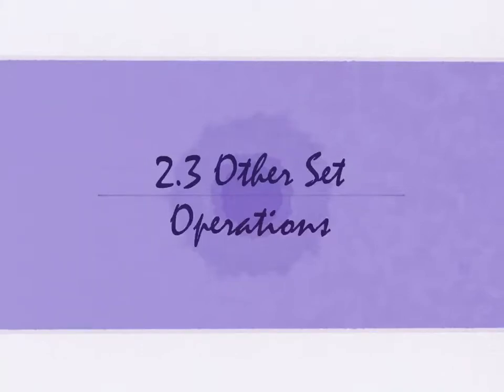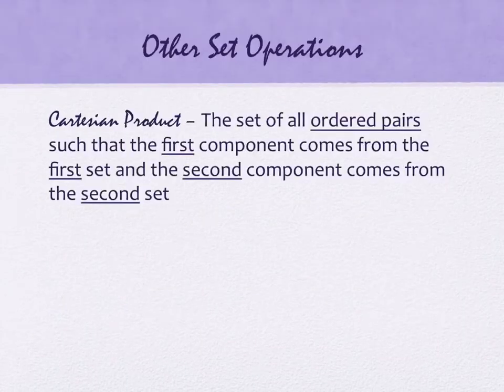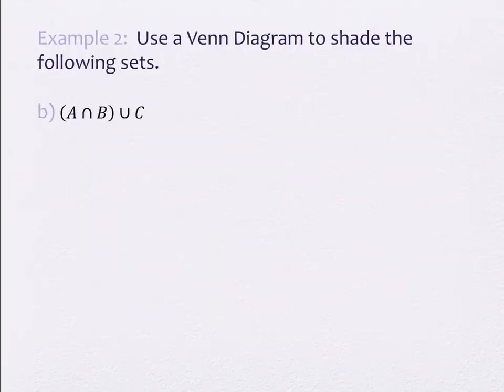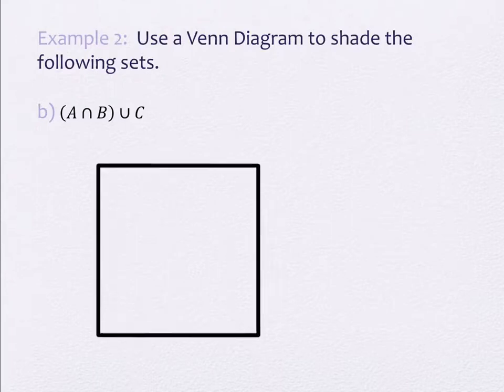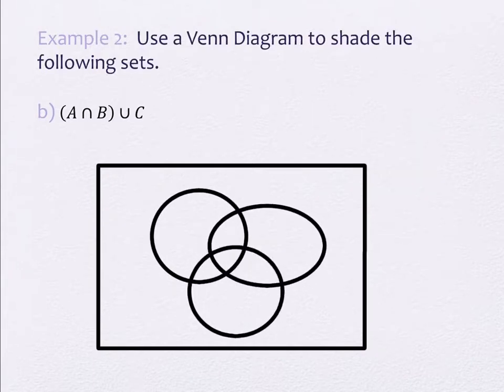Last time we took a look at section 2.3, and we talked about Venn diagrams with different kinds of set operations, in particular intersections and unions. I believe we're on example 2. Everybody good with that? Awesome. And so we have 3 overlapping circles. We had our rectangle, we had 1, 2, and 3, and we would label them as such.